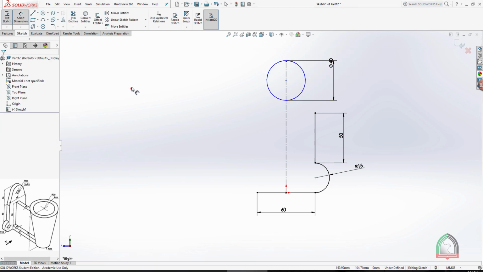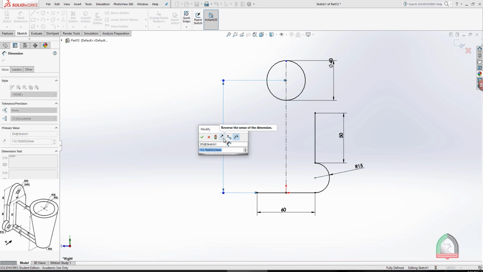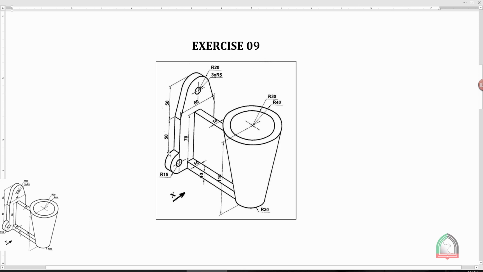And the height from midpoint to this line is total 50. We can take it from here. So it is 50, 50, and also 30 here. But we need to reduce the radius because we are taking from the center. So the radius 20. So total 130 minus 20. It's 110.